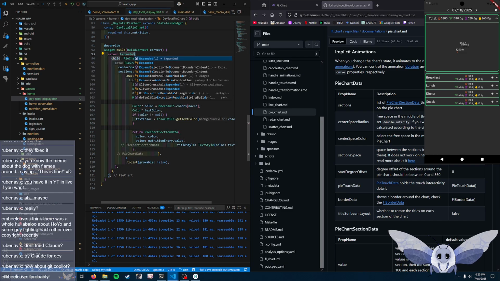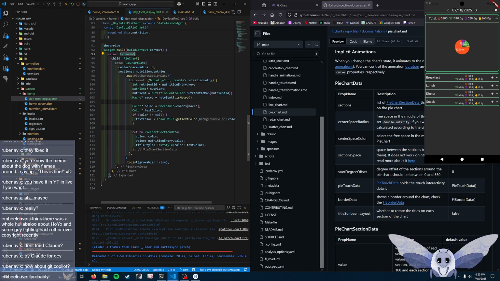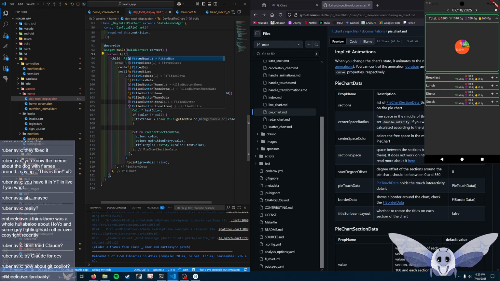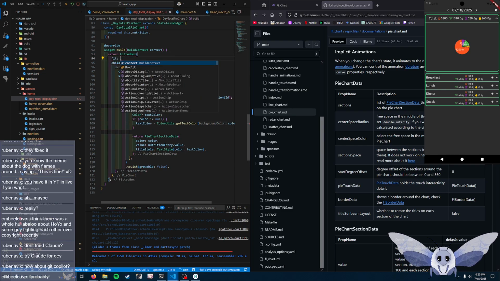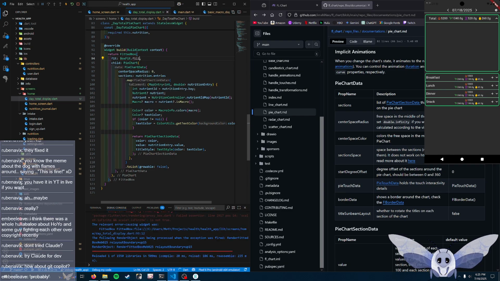What if I wrap this in an expanded? Will you take up the whole thing? Nope. What about a fitted box? And we do a fit, and box fit, and contain? Fill? Fit height? Scale down? Okay.